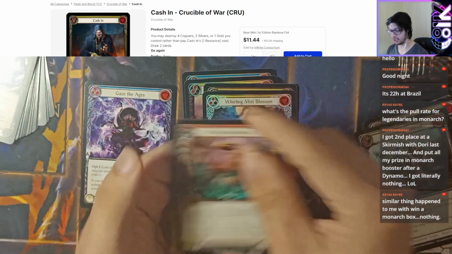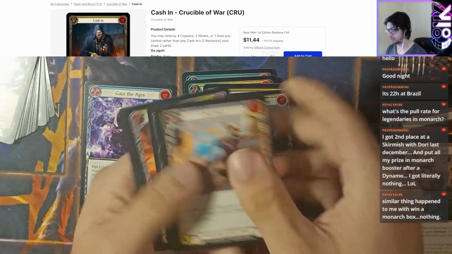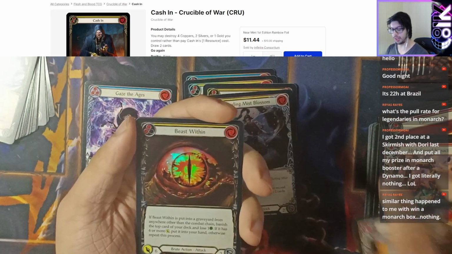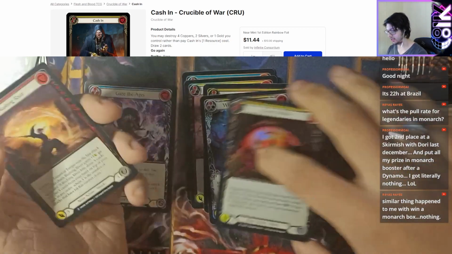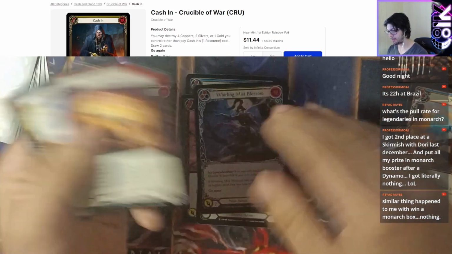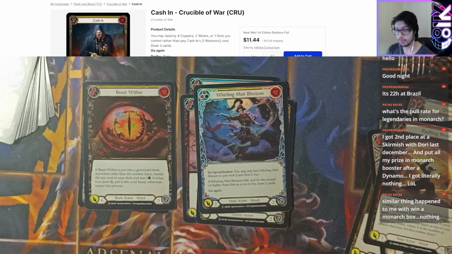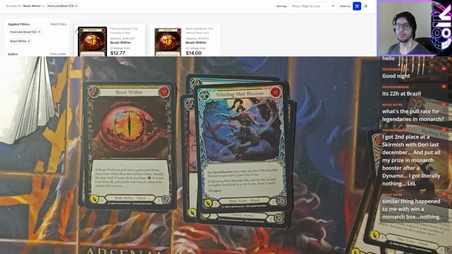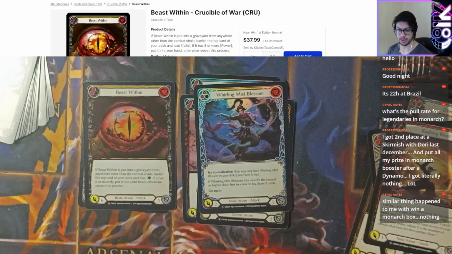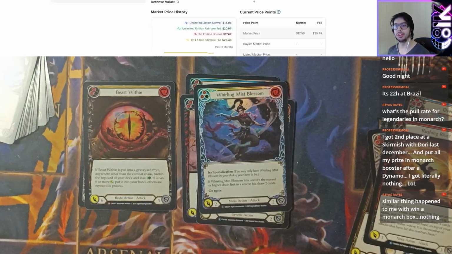Whirling Mist. Hello. Oh, a Beast Within. That's also probably on the rise. Actually, it's an M. Go there. Let's see, Beast Within. As I thumb it. Yeah, look at that. See? That makes the box pretty worth it.